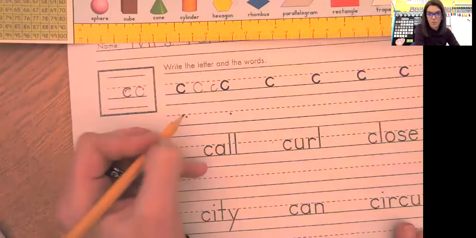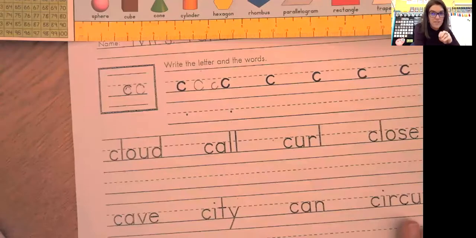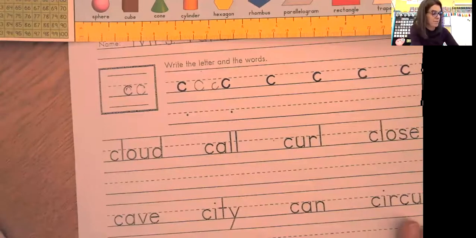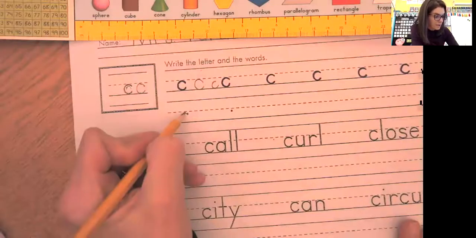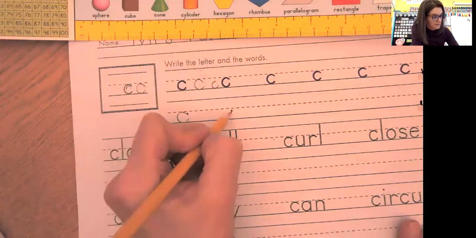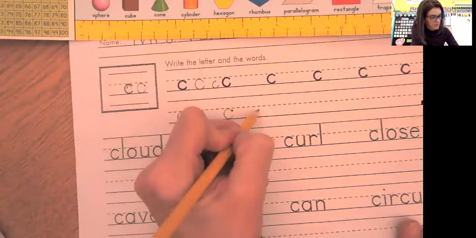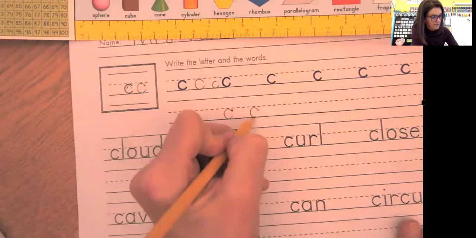Remember these black dots are to remind you where to begin. And that really, really important step. That first step. Remember we go up. We have to go up and around. Ooh, I made that kind of wide there. Up, down, around, up, down, around.